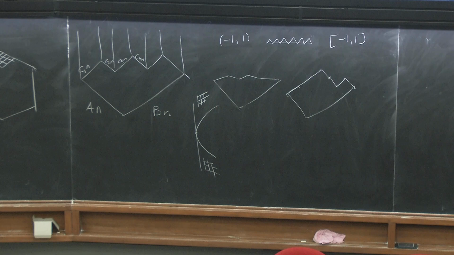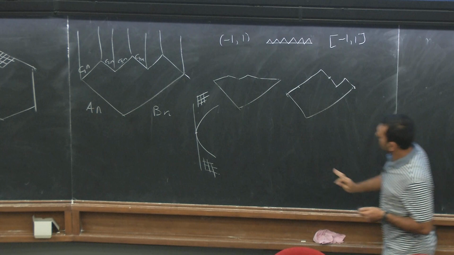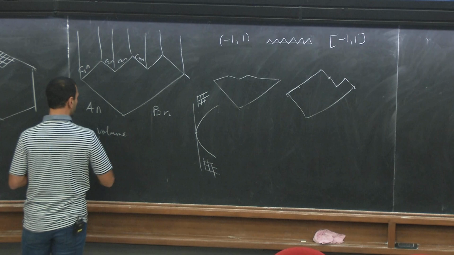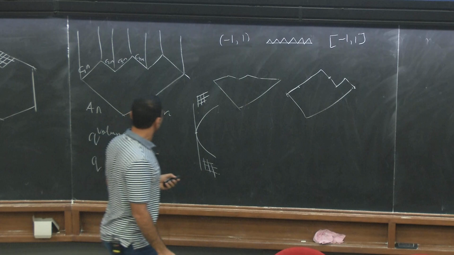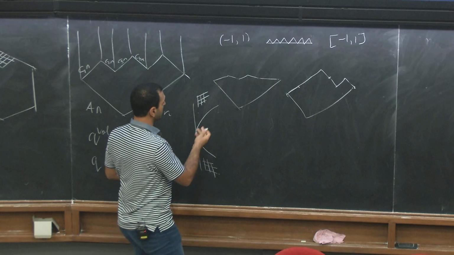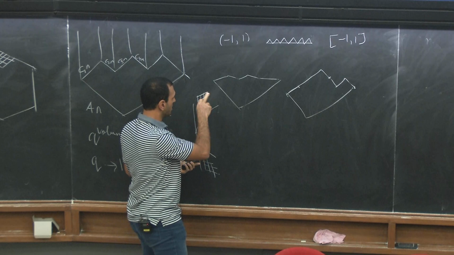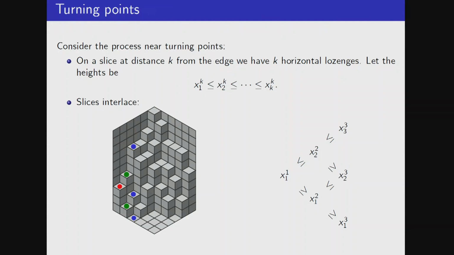One thing I want to mention is that if you're studying the q-volume measure, to get anything interesting you should take the limit as q goes to 1 from below. Otherwise, if q stays finite, the average size of your configuration is going to stay finite, so nothing interesting is going to happen. The other thing I want to mention is that in all the examples we have seen, there are only frozen regions where one type of lozenge dominates. A frozen region is a facet tiled completely by one type of tile.